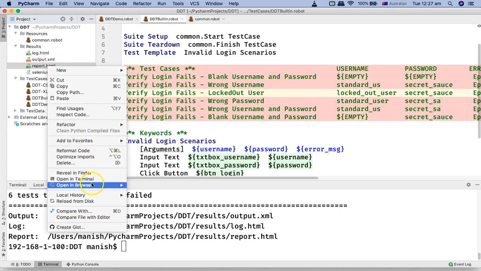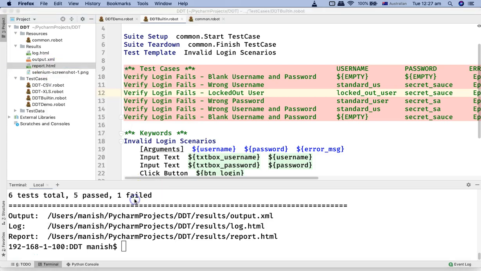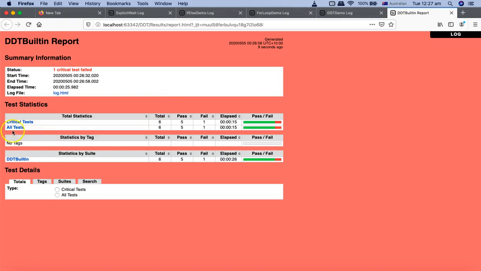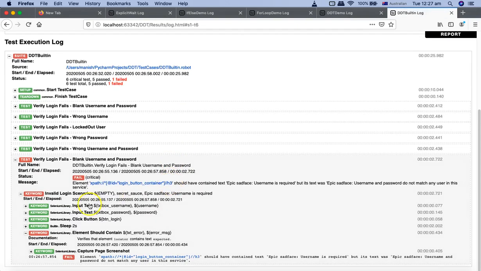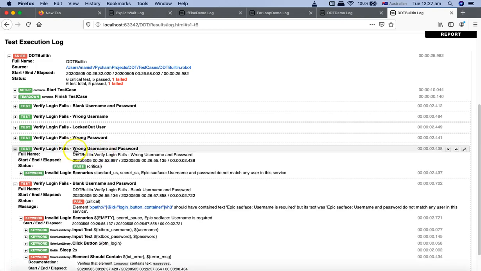So let's analyze the report and go to the results. You can see that with a blank username and password, it has failed. And the reason for that is because this particular test case has a wrong username and password, right?